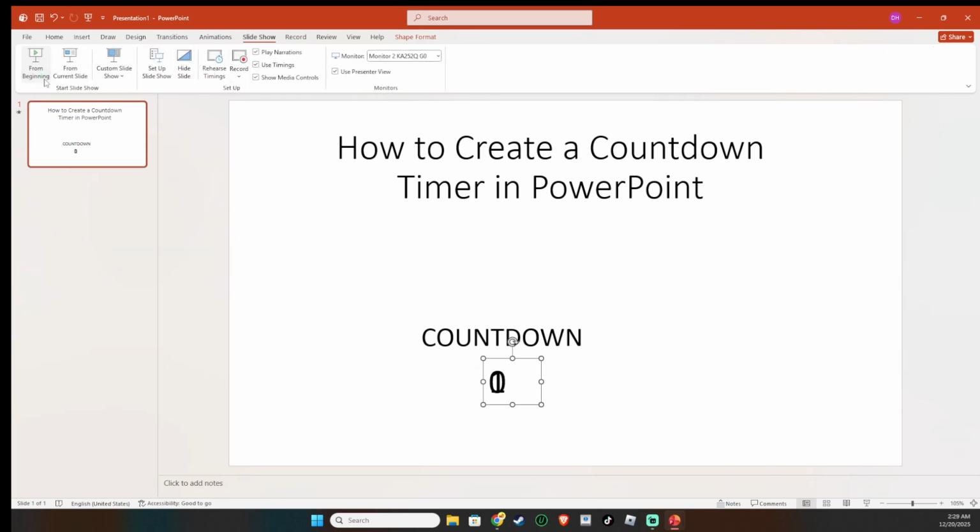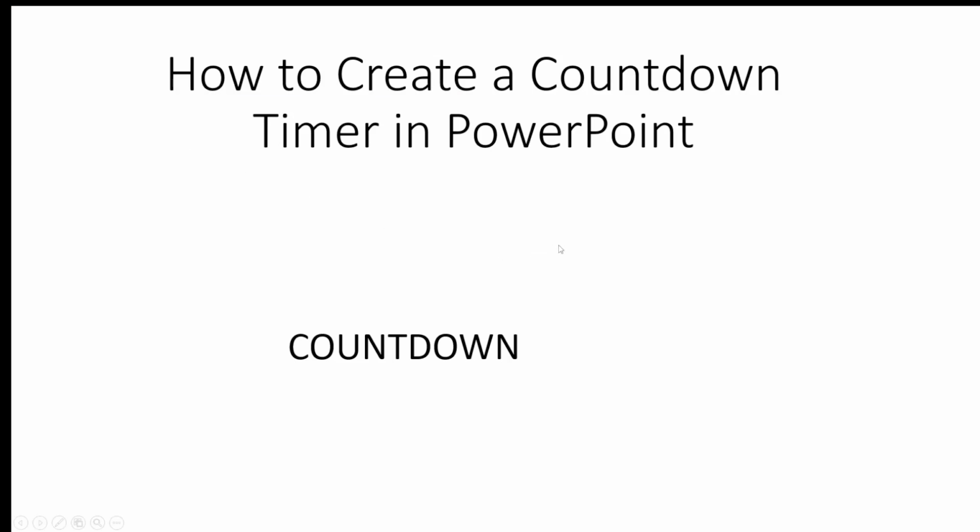Finally, start slideshow mode to play the countdown timer automatically. You can start from the current slide to test it quickly. Watch the numbers appear one by one at 1-second intervals. If the timing feels off, return to the animation pane and tweak the delay.